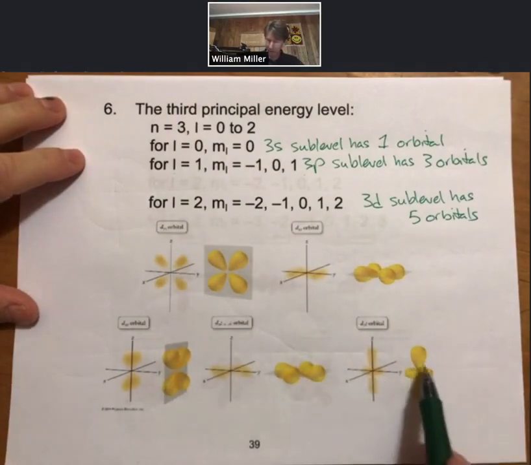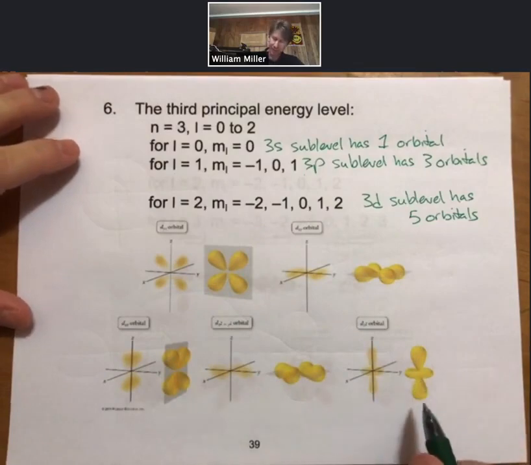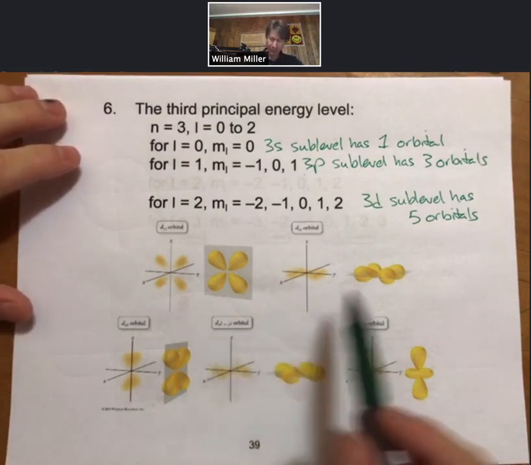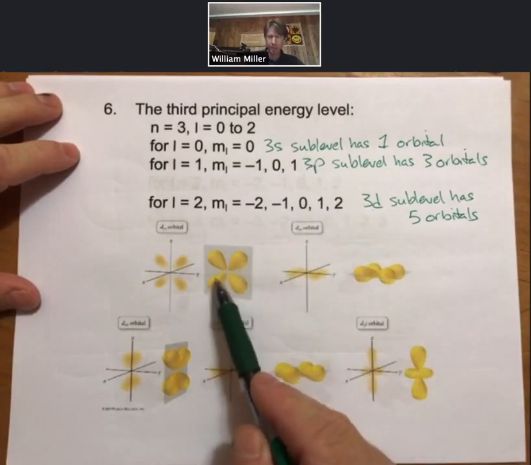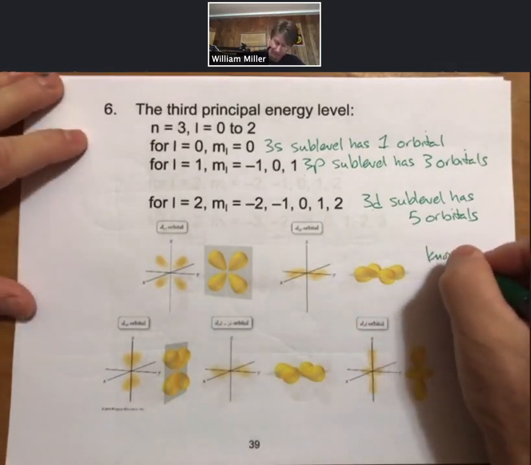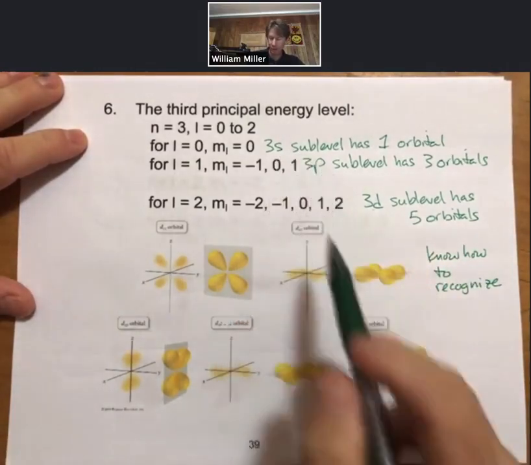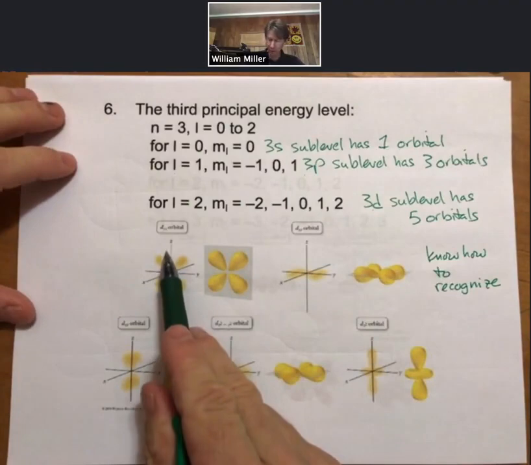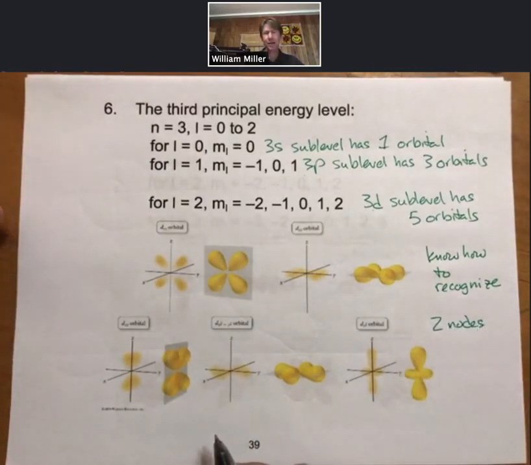And now these are more complex. So some of them have four parts. Some of them have two parts and a donut. And so all of these have similar levels of complexity, even though we have a different shape down here. And they're all getting more complex. And how we can think of that is that for the N equals 3 level, we've stuffed some electrons in it already, and we're trying to sort of squeeze some electrons in between all the other orbitals. And you don't have to know how to draw these, and really you should be able to tell them apart from the S orbitals, the P orbitals, and the F orbitals, which are coming up. And then I guess the one other thing I'll say is that each d orbital has two nodes.